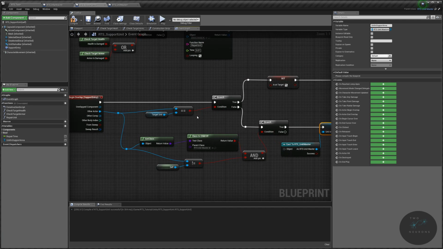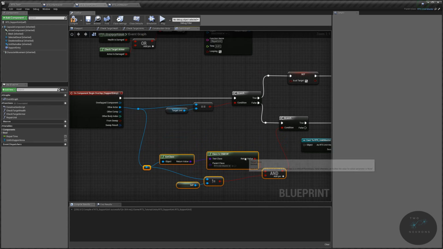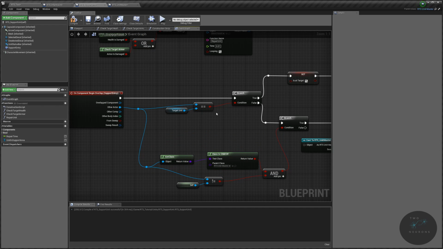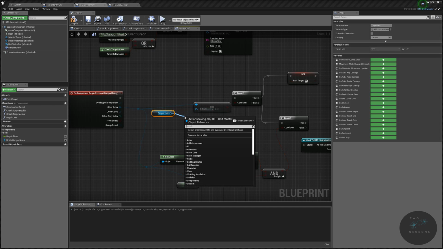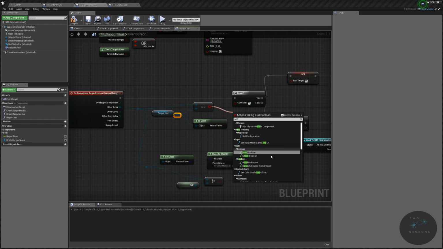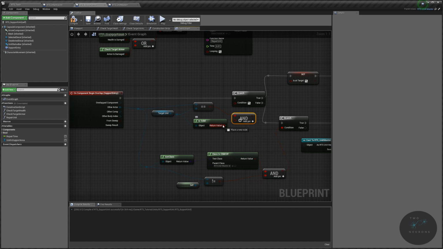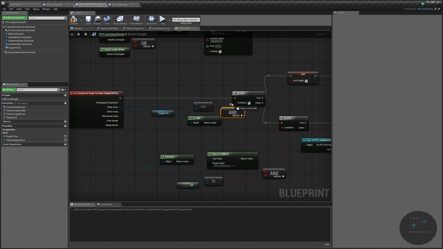The next thing we're going to do, and this is the reason why we haven't taken care of the object here yet, to make sure this is easy to do, is we want to make sure that our target unit itself is actually valid. So we're going to do Is Valid. This time it's the function, not the one with the question mark. Put a reroute into there, plug that into there. This also becomes an AND statement. So not only are we at our target unit, is our target unit valid?